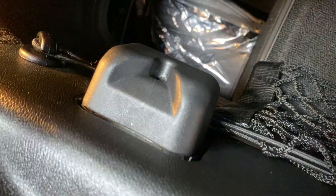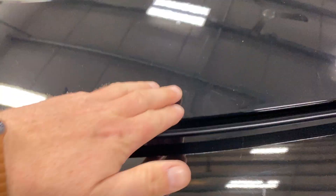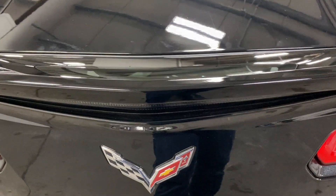You can still place things under here with the top, and in the back we've got a net to hold your items in place and down in the corner there's storage. We've got the box still sealed. We'll close this up, lock it into place, and close the lid — the lid has soft close, so just press and it will pull itself shut.